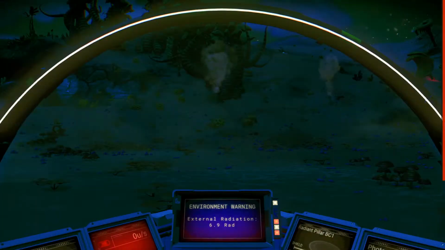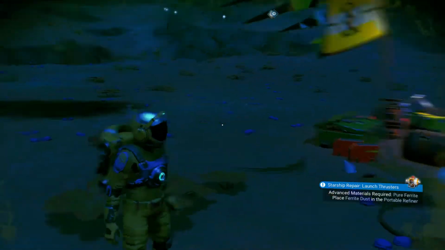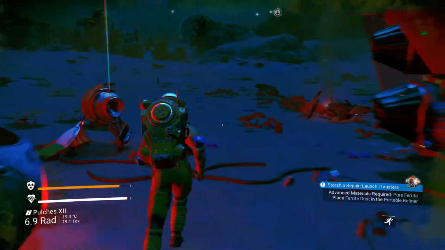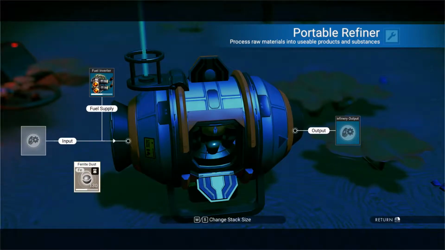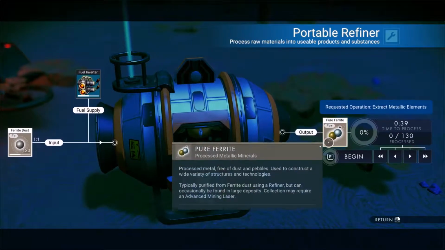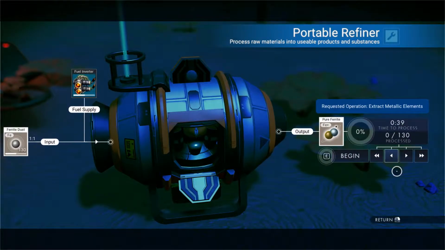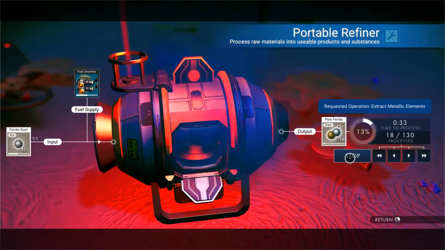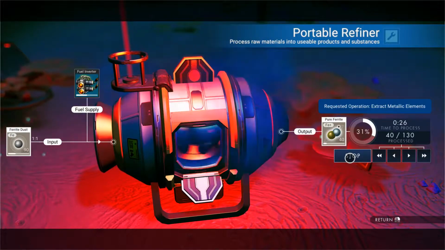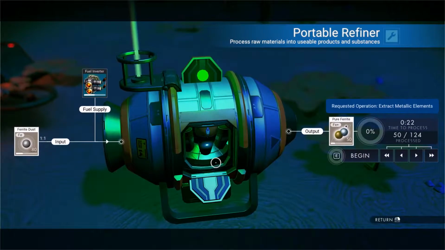I need 50 of it. So do some mining. Where did I put the refiner? There it is. What did I need? 50? Yeah, I guess you could select lower amounts.